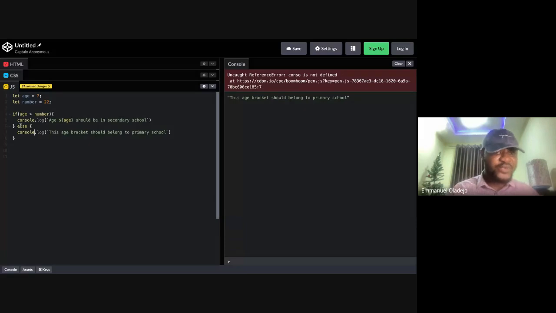So this fulfills the expression because the fact is age 7 is not greater than number. So that means the condition which we've written here is false. That pushes to option B. If option A does not work, go for option B, which is else console.log, this age bracket should belong to primary school.